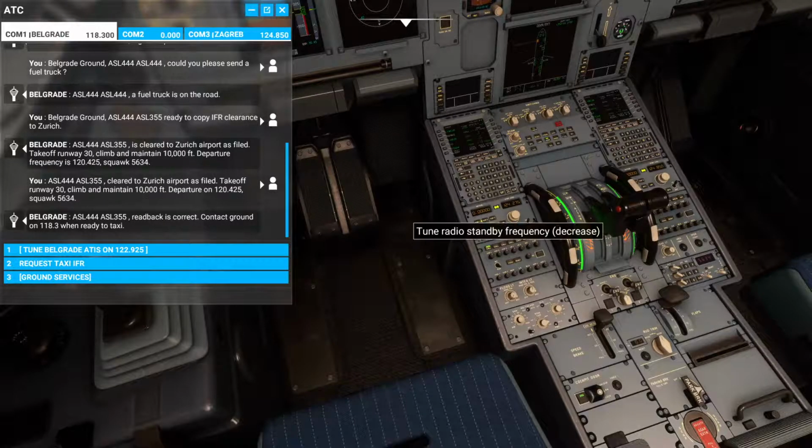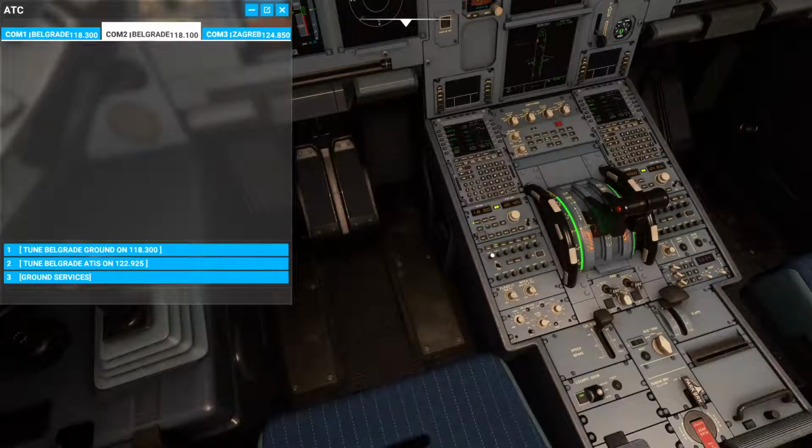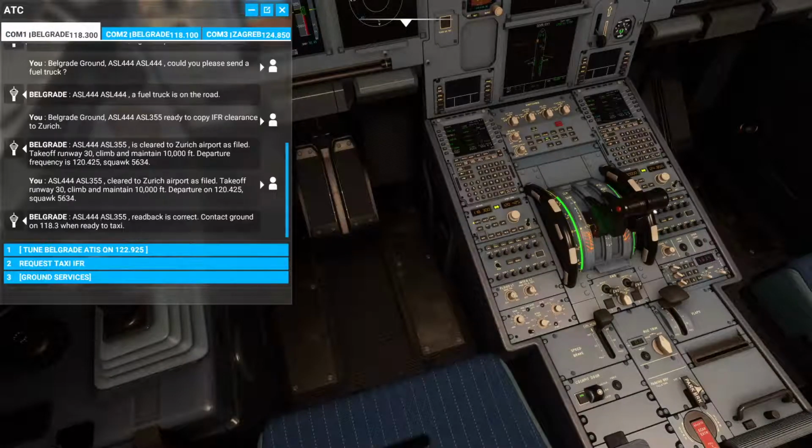And what I know for this airport is that 118.1 is the tower. So I like to get it prepared here so that later on I can just say the call, or I can go here and then go for the tower frequency when I need to request takeoff clearance.